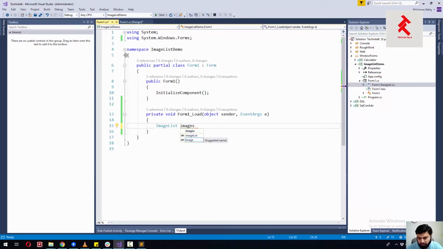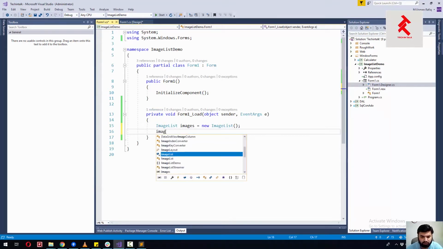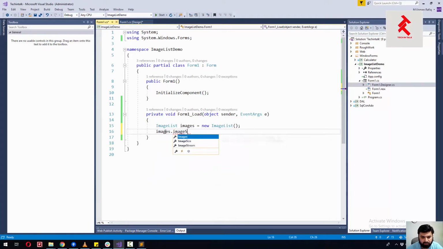So images is equal to new ImageList like this, and for the image size we will use images.ImageSize is equal to new Size, and let's give it a size.